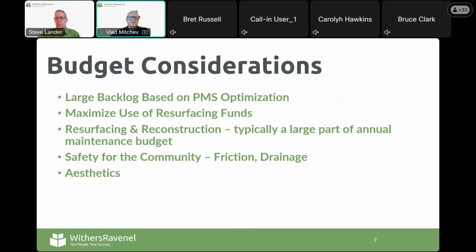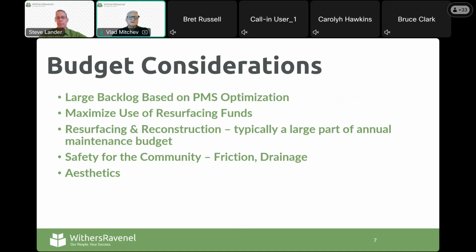And our goal is to be able to optimize this backlog and resurfacing projects year after year. And that's where the financial part, the budget consideration, comes in.